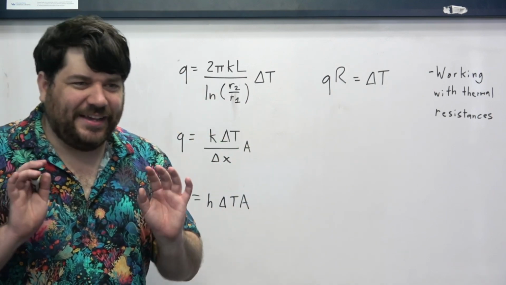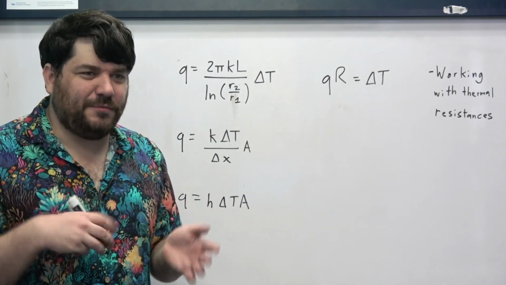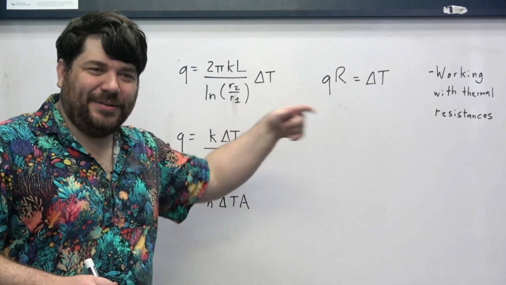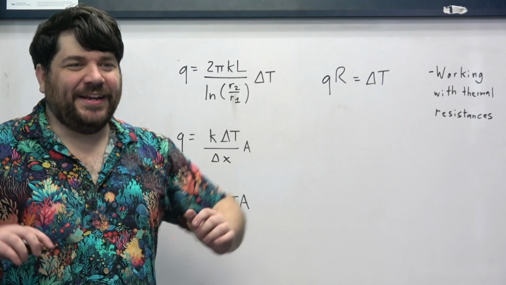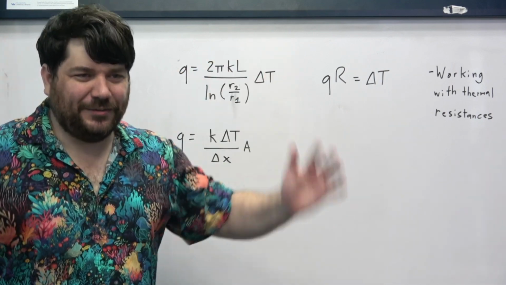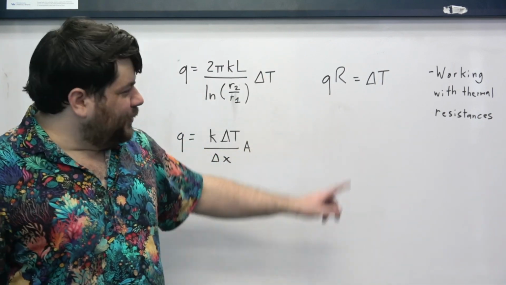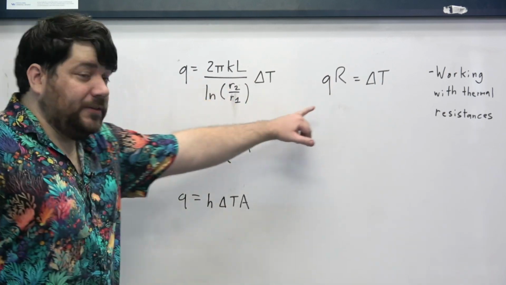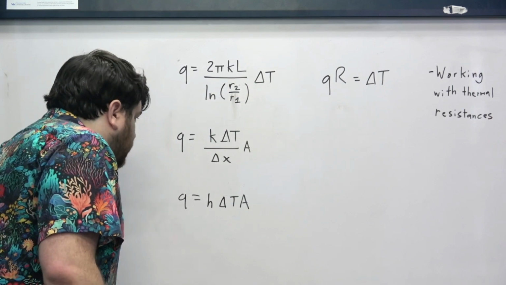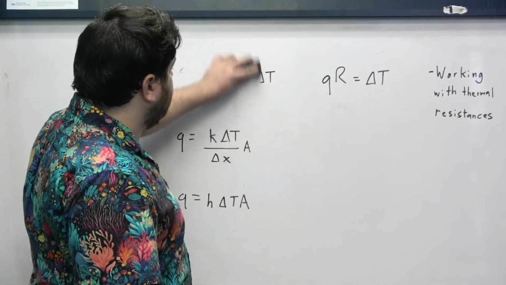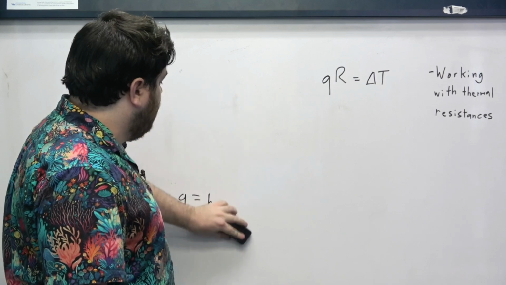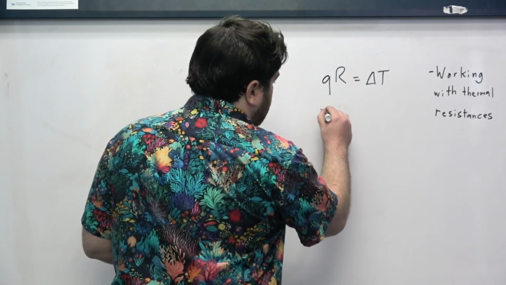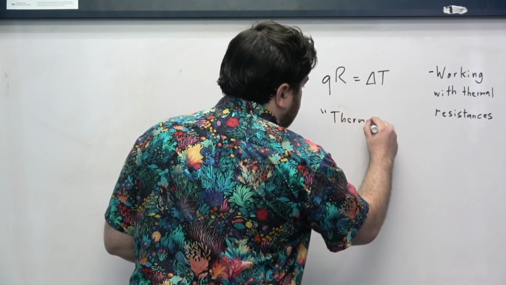And so this is exactly in line with the kind of methodology of heat transfer, where what we're trying to do always is set up a linear relationship between our parameters and then condense all of the complicated information into a constant, which is in this case this thing that we're calling R, right? And so this model, this idea of describing systems, is the thermal resistance model, all right? So I'm going to write this down over here. This is the thermal resistance model.